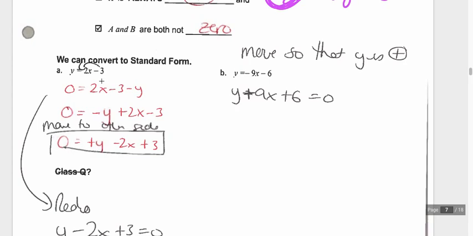So what you're going to do here is, if you have an equation, all you're going to do is bring everything on the same side. And what you want to do is bring it on the side where x is positive. It just makes your life easier. So in this case, I have 2x on this side, 2x minus 3. I might as well bring the y over here and then just rearrange it. Okay.